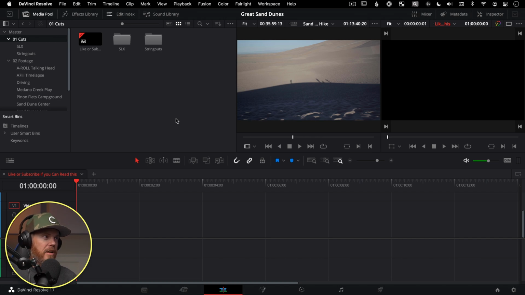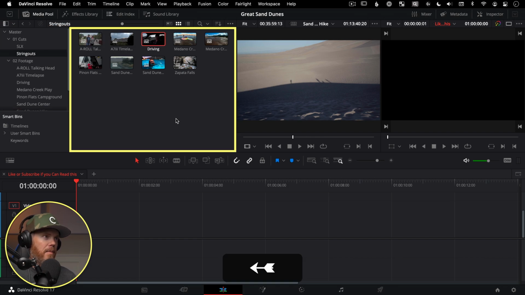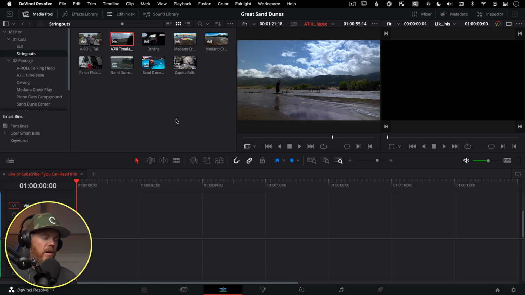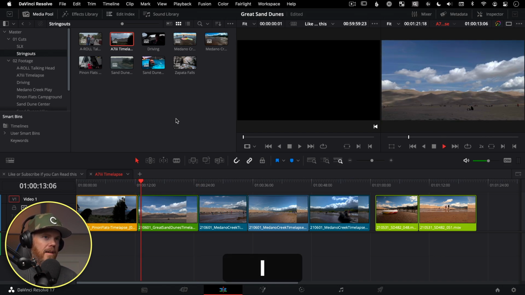To get to our string outs, we're going to hit Command one, which takes us up to our folders, and Command two takes us across to our string outs. I'm going to open up the time-lapse bin, or string out folder of clips, with Return. And we can't see it yet. That's because we haven't swapped timeline and source yet. So hit F1, because we programmed that into our keyboard shortcuts, and we can see some time-lapse footage right here.